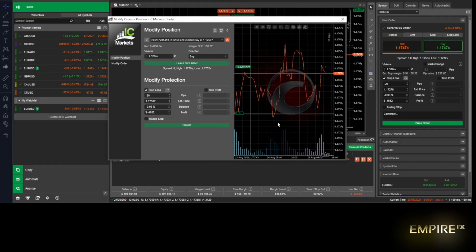Alright, so you're going to hear us talking about taking partials a lot. What we mean by taking partials is, once we're tagged in, say we had our limit order down here, once we're tagged in here, when price breaks these highs, we're going to take some partials so that if price comes back down, we're not going to lose money.